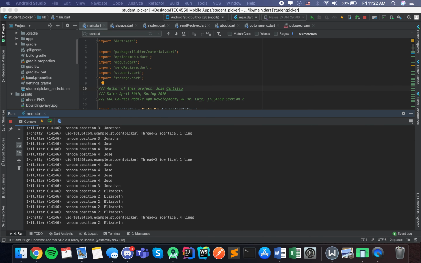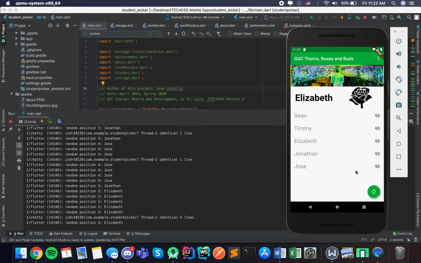And one last item, I believe. Implement a logging strategy. Okay, I don't know if you were able to see it the whole time I was doing it, but now I can put your attention on it. My logging strategy is just for whenever you click the fab button, the random position of the index of that list that you're pulling from is shown, and it gives you the name of the person that it chose.